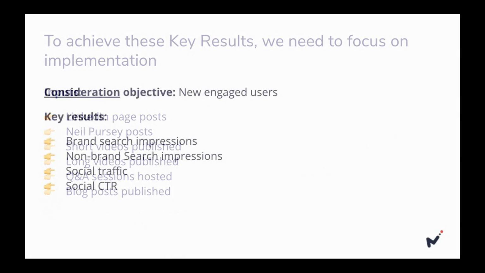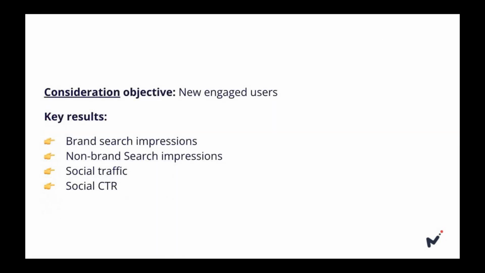So that was awareness. Now we look at consideration, right? One would assume if we're doing awareness right, then the objective for consideration becomes new engaged users. So how many people are arriving on our website? And we use Google Analytics for that. Okay, so if we're doing awareness right, if we're reaching our objectives, if we're doing the key results, if we're managing and monitoring our inputs and we're doing it well, we are going to get new engaged users.